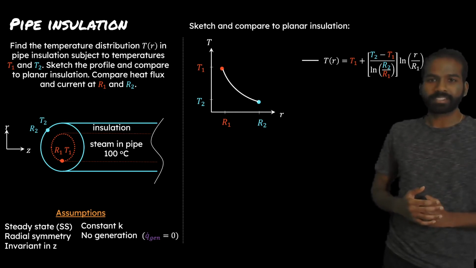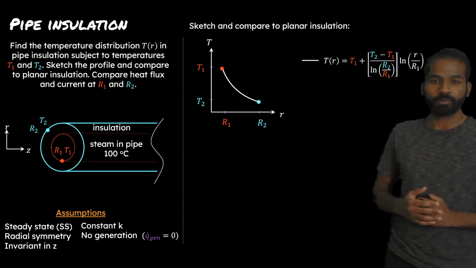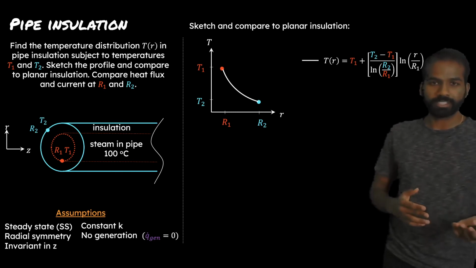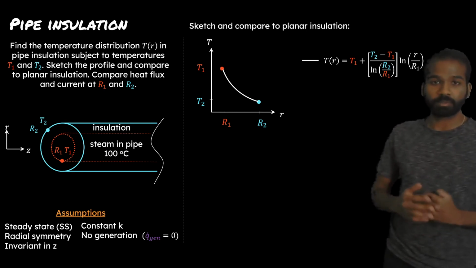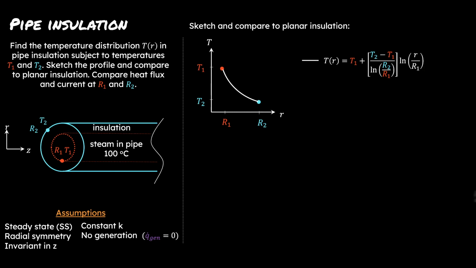We can compare this to the case of planar insulation. So let's assume, like I mentioned just a moment ago, that we have a temperature T1 on one side of the slab and T2 on the other side of the planar slab, and we can look at what that will look like. What we would have in that situation is just a line connecting these 2 points. So we can see very clearly here the impact of the fact that we are in cylindrical coordinates. This temperature distribution goes from being linear in the planar case to being curved in the cylindrical coordinates case.